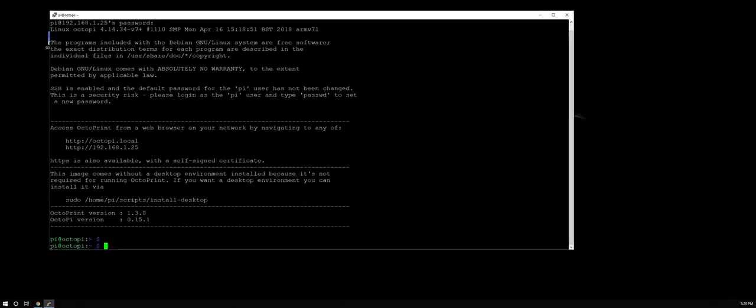All right. You have a couple commands right now. You'll see that it says pi at octopi with a tilde and a dollar sign. The dollar sign is just showing that you're an unprivileged user. You cannot run administrative commands. So if we were to do an apt-get update, I just type AP, I can hit tab. Oh, too many. The actual command is apt-get, but you don't have to type in the get. You can just do apt update.